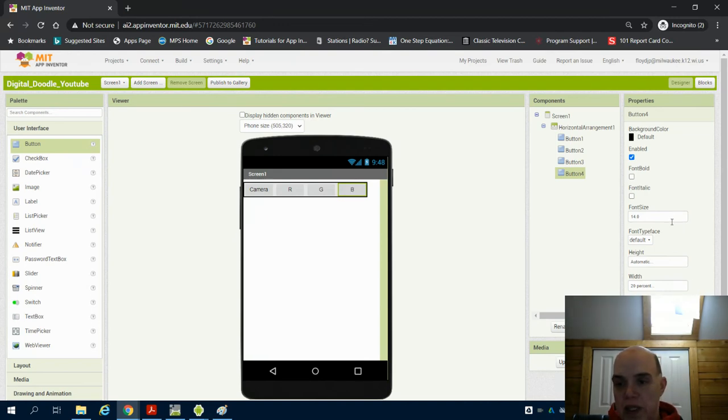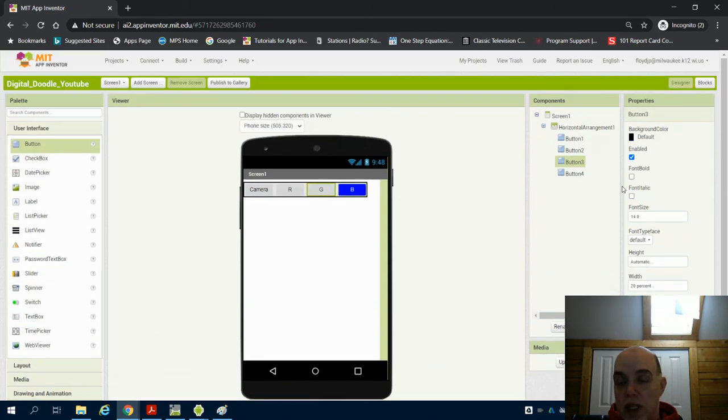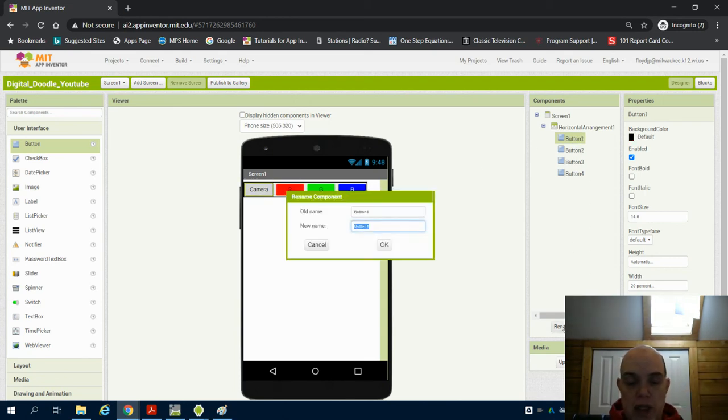Now, to help out in design, you can also come through and change your background colors and your text colors to make it more easy for the user to understand what they're actually working with. So this would be green, button 2, that'd be red. And again, you can have a little bit of design here as well. You could round your buttons doing other things, but I'm also going to come over here and rename this.